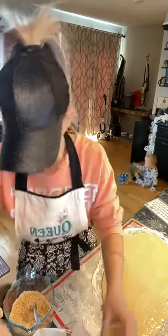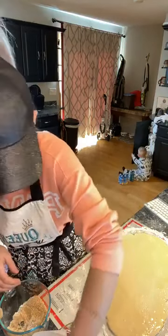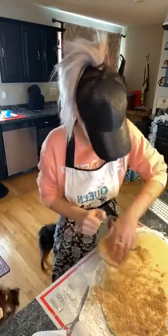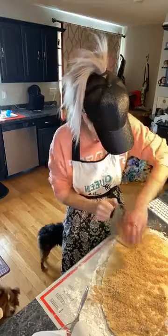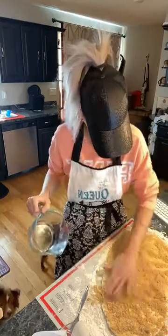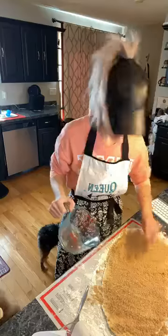So cute. All right, so I did that. We're gonna do half and half. We're gonna sprinkle half of this in here, and then we are gonna sprinkle the rest on here. All right. There we go. Got a chunk of sugar there.